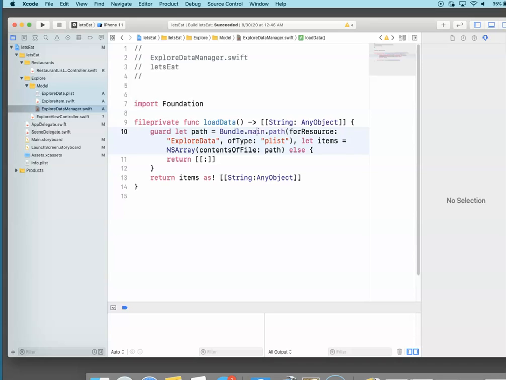That's what we're talking about right here. The plist file is inside the bundle. So with this statement, we're able to locate the plist by using bundle main path to see where it is and load it into the project.